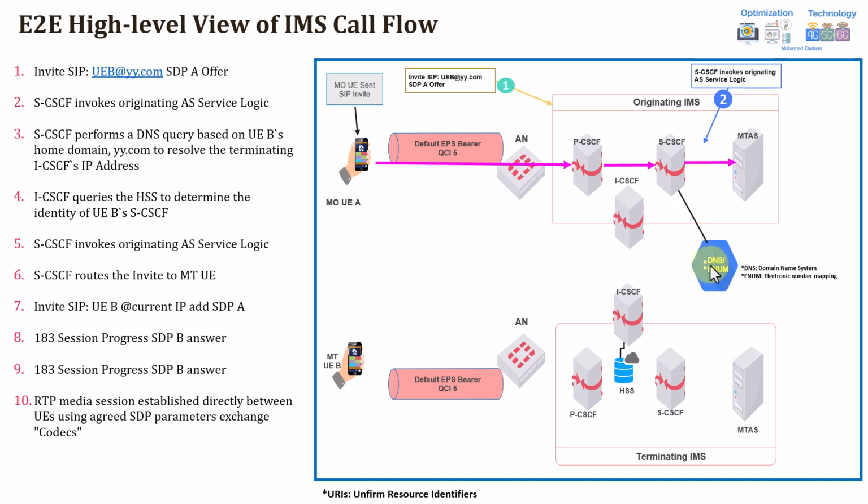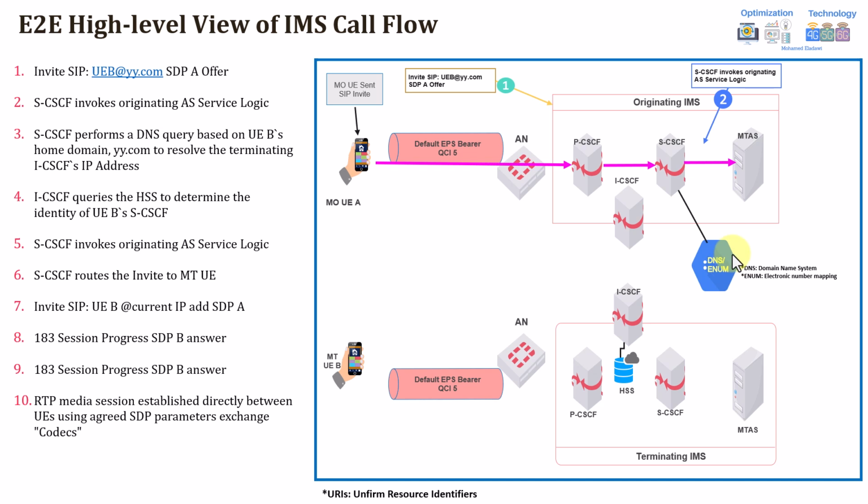to entities called DNS and ENUM. DNS refers to the domain name system, and ENUM to electronic number mapping. The main idea, if you remember, is that in the same INVITE, the user didn't send the IP address for user B, right? So the SCSCF still doesn't know the IP address. It doesn't know where it can send this INVITE, right?